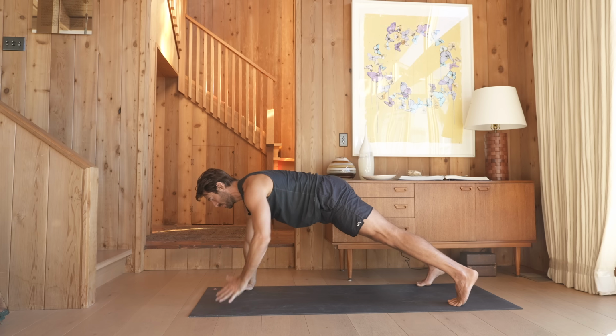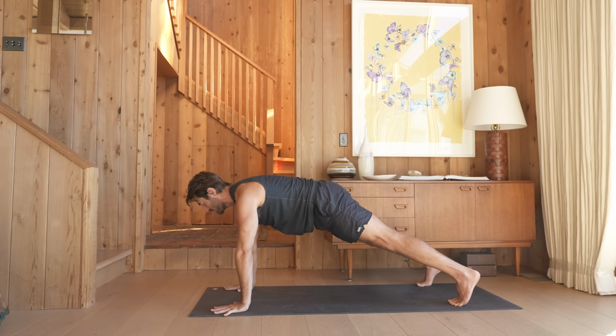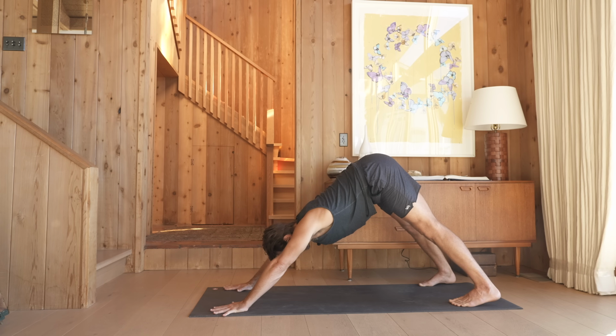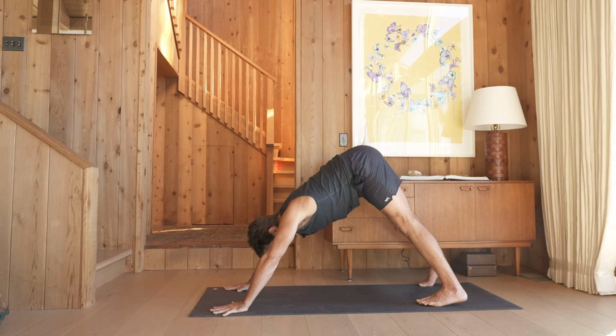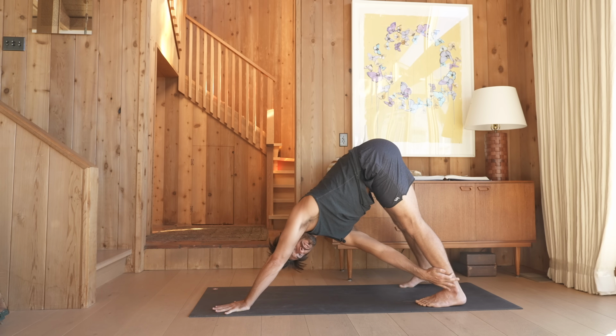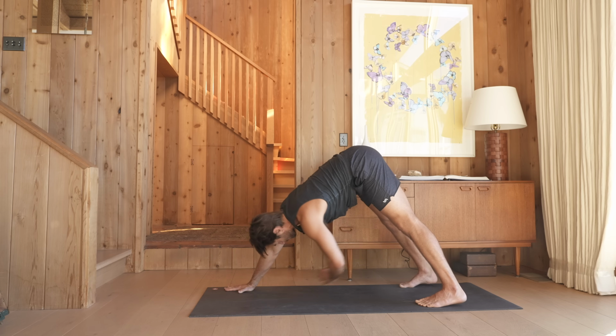Change, left hand to your chest. Try not to twist open. Keep the waist level to the floor. Both hands down. Stretch back into the wide-legged downward facing dog and bring your feet just an inch or two closer. As you press down through your left hand, bring your right hand to your left ankle. Change, right hand down, left hand to your right ankle.